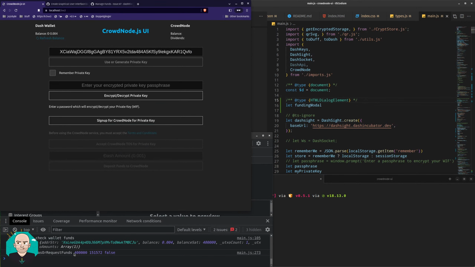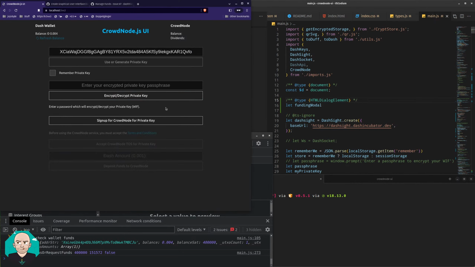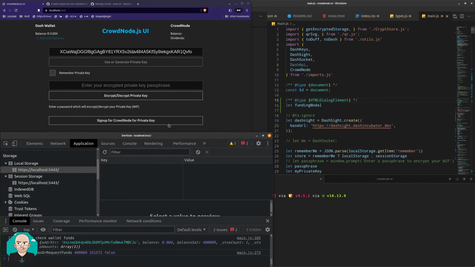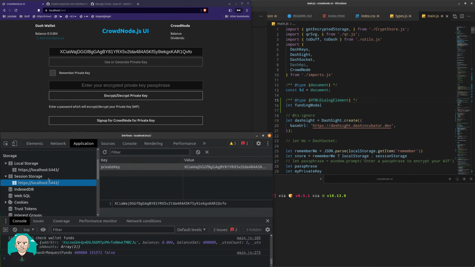But I could leave it there. There might be some people who want to use this real quick to manage things, but don't want it stored in their browser. Or, yeah, I guess maybe they're using someone else's computer. So it's not that much protection, but it's a little something. Then when they close the browser, it should disappear from the session storage.